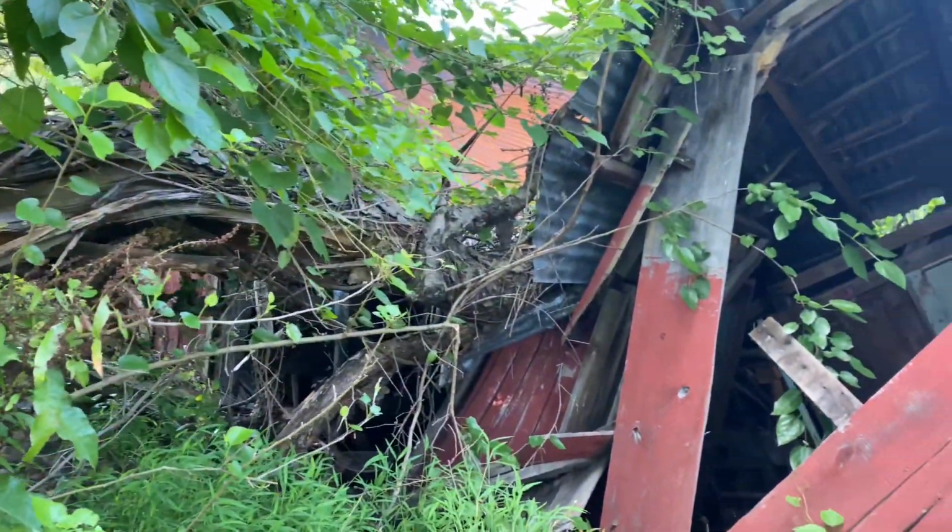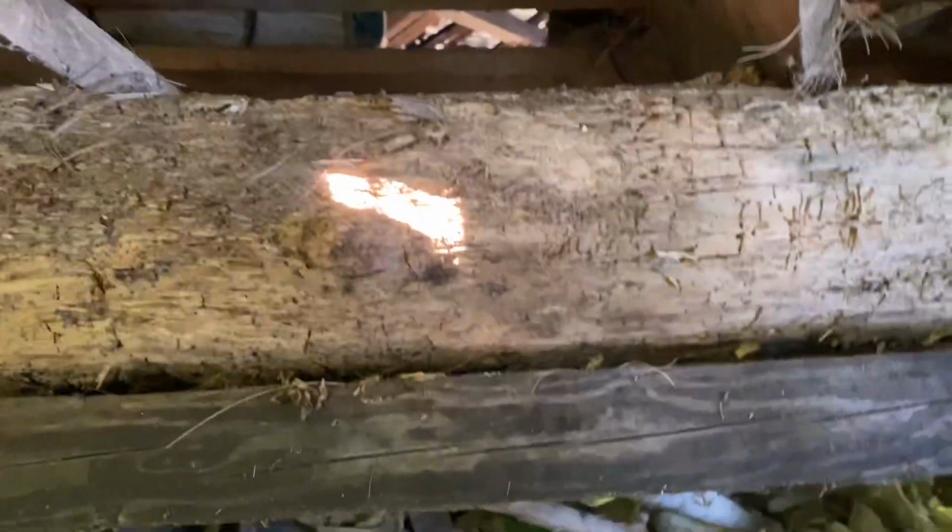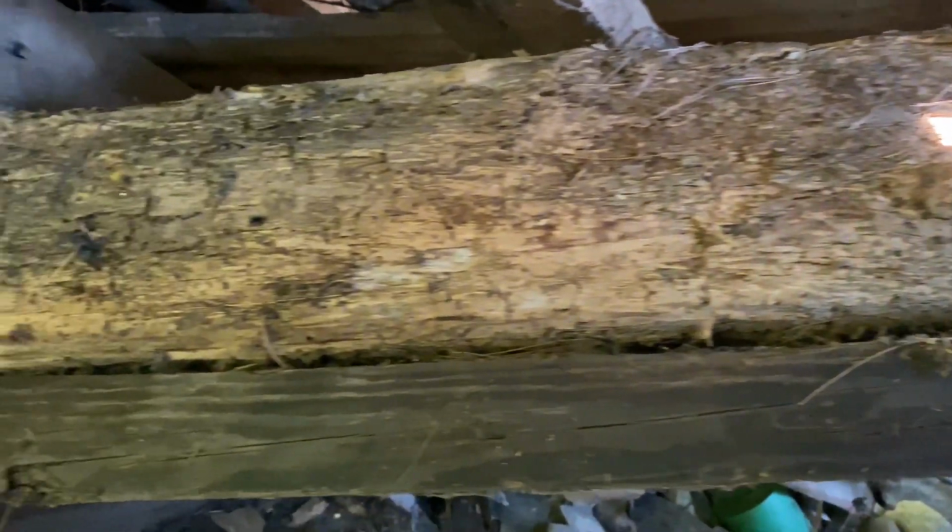The more subtle cause is right here, this concrete floor. You can have a barn that stood for 200 years, and for the first 150 years, it did great. But somebody in the 20th century decided to pour a concrete floor. That actually traps moisture in the barn, so it's always damp, and that begins to deteriorate the old lumber.